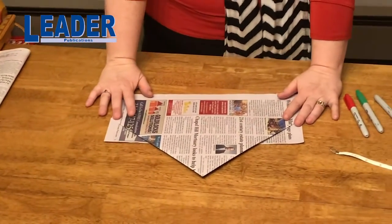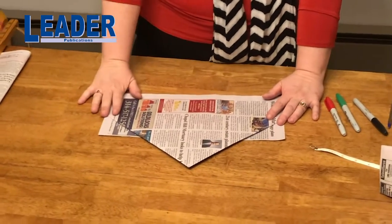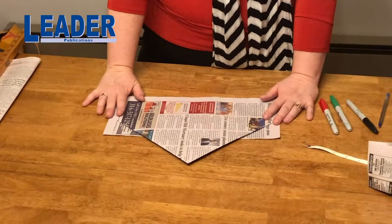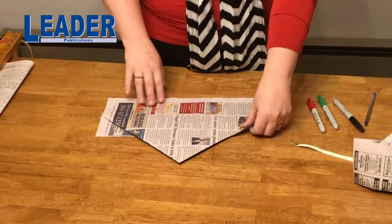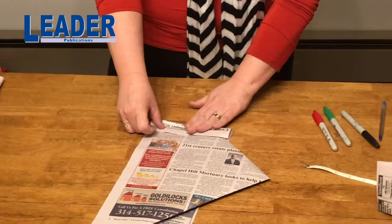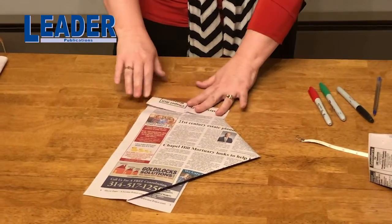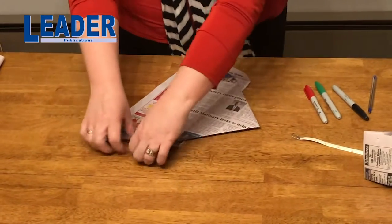Now this is the part where you decide how big your hat is going to be. You can make it so that it fits your head. And the best way to do that is through trial and error. So I have tried a couple of different hats, so I know that I need to fold my paper over just a little bit more than an inch. If you have a bigger head, you're going to want to make it a little smaller. If you have a smaller head, you make it a little bigger. And we'll do the same on both sides.